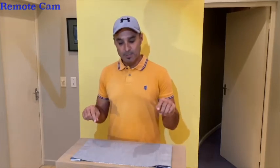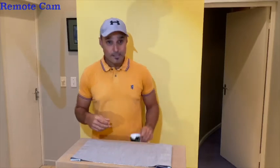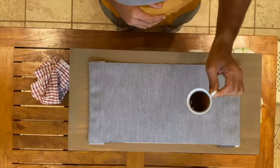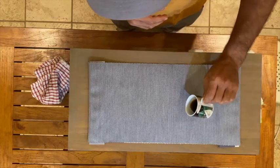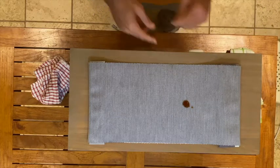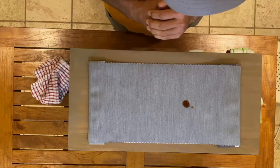But what we actually do, and that is why the salespeople of the outdoor fabrics don't want to come to us, is we do what is called the espresso test. So unfortunately, we don't have an espresso machine here, but we do have an espresso cup with coffee inside. So I'm actually going to pour the coffee onto the fabric. Now, as you can see, it stays exactly the same as the water.